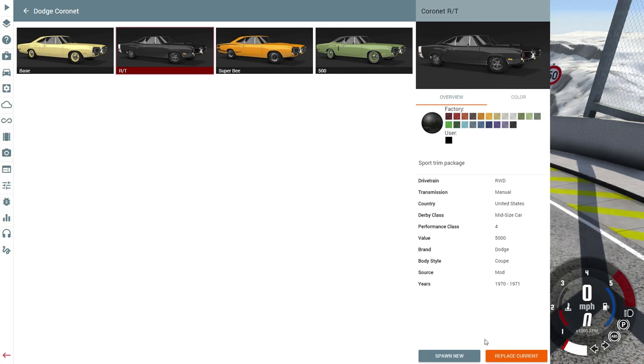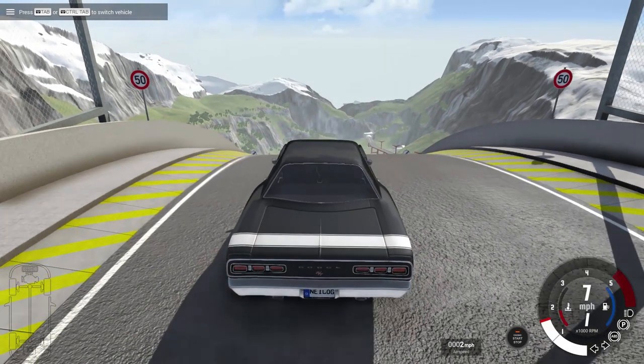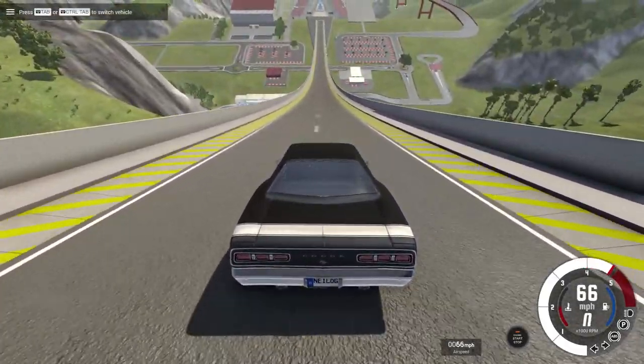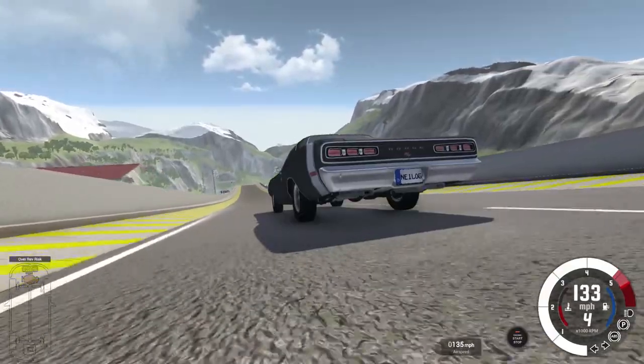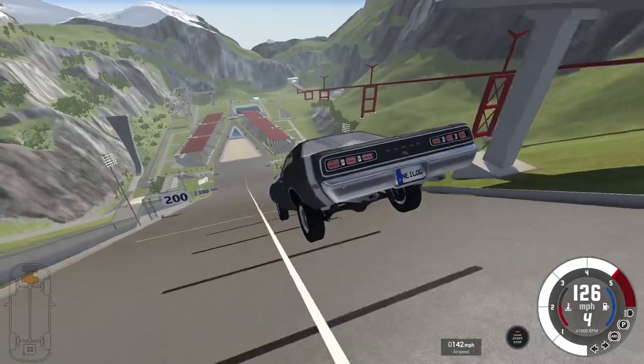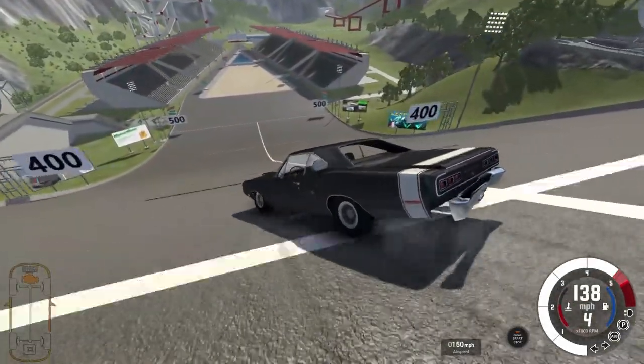All right, so up next, I believe, is the RT. Is that? Yes, the RT. There we go. This one should go a little bit farther. It's a little bit faster, so hopefully we'll see it go. Maybe, I'm guessing maybe 300, 350. Push it, push it, push it, push it. Come on, 135 miles an hour. No, just barely past 200.